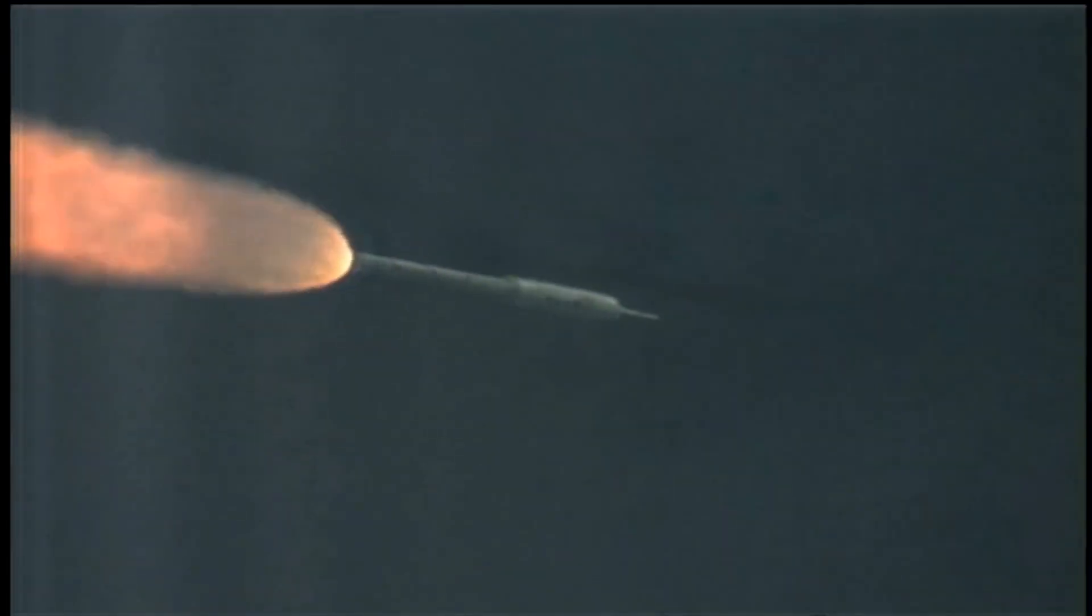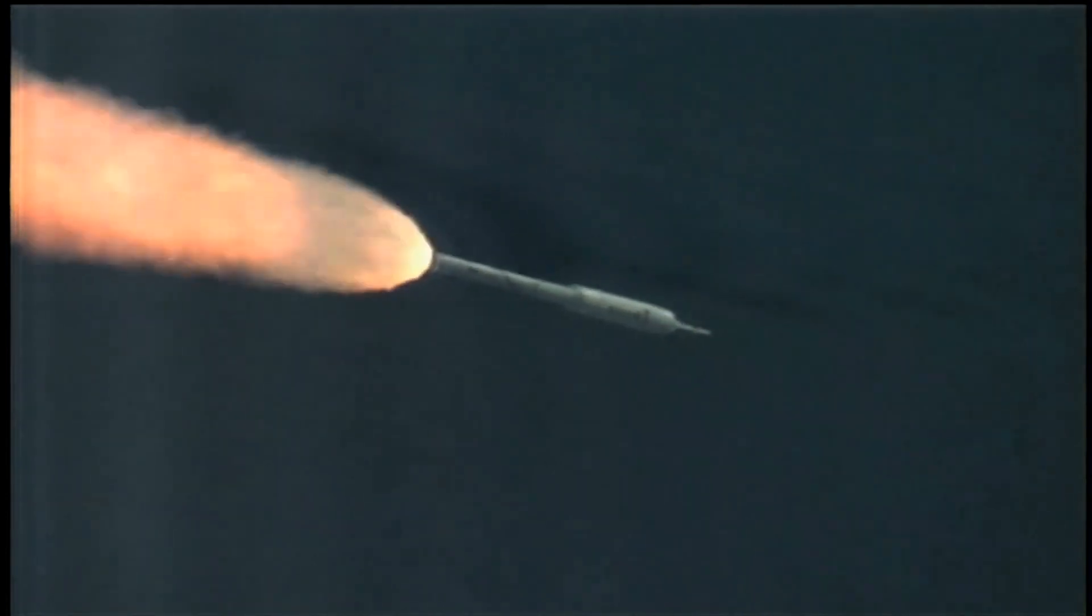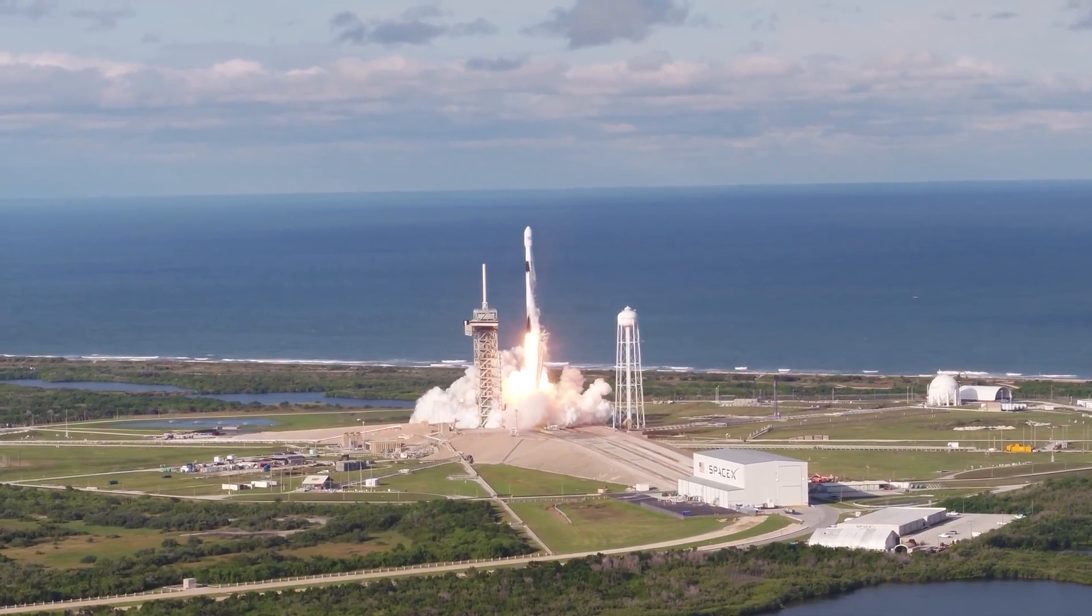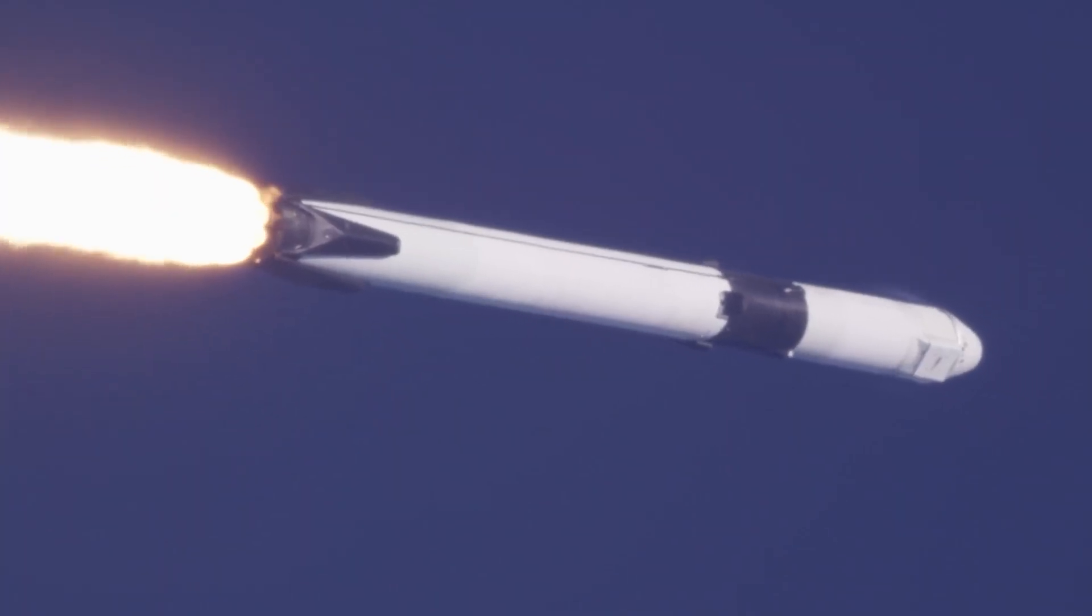We need to travel vertically up only until we escape the earth atmosphere where the air drag is very high. Once you travel outside the earth atmosphere the rocket usually moves horizontally to the earth.